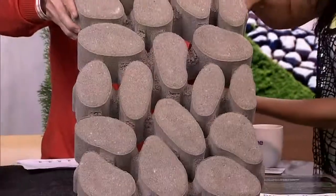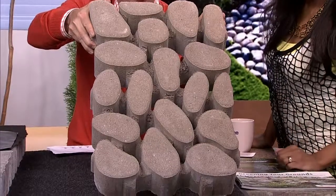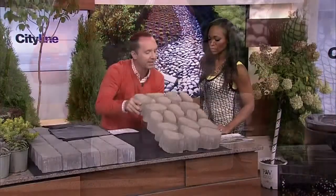Lift that up. Muscle. So before, what we would do is we put our paving stones right close together. And with that, what would happen is you get a bunch of runoff. What this does is we're putting stones in between, allowing that moisture to go through and absorb into the ground. But just allowing it to absorb in the ground is one thing. The other thing that we can do is allow it to not only absorb in the ground, but we can capture it. And we can capture it in what's called a rain exchange system.